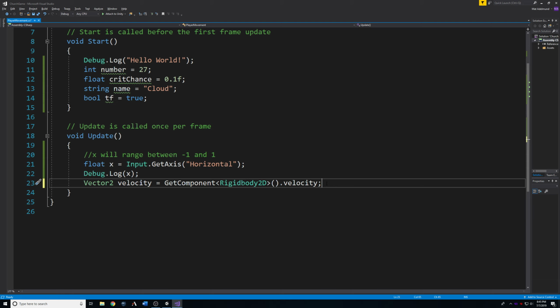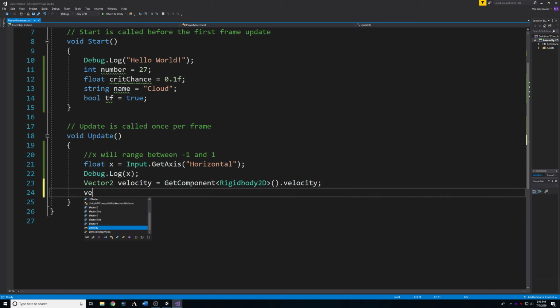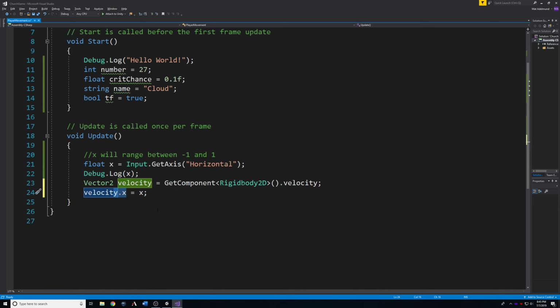So we've gone out and made a copy of it. We've said, how fast am I moving right now? Then we need to change it. So we're going to say velocity.x equals x. We want to change our velocity in the x direction to not be whatever it was previously, but to be this x value, which is our input. We want to change our x value based on our user input.